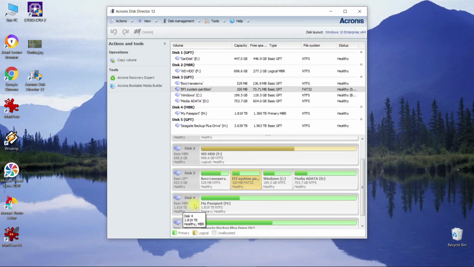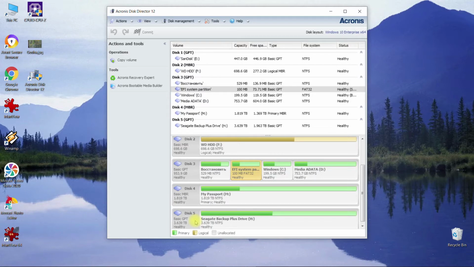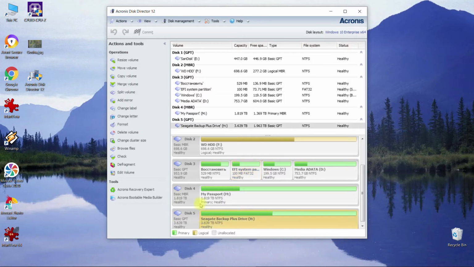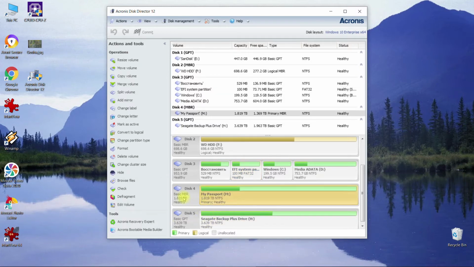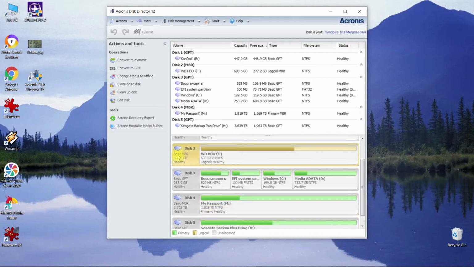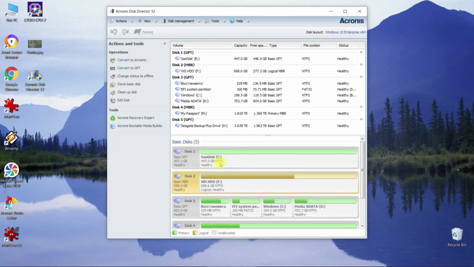Then I also have the first drive. This is my external USB hard drive, and it's also MBR, but since it's a portable one, I don't really care about it because I don't load anything from it, and most of the time it's even disconnected from the computer. And I also have another external hard drive, and you can see that this one is a basic GPT. This is a new one, it's 4 TB versus this 2 TB. The old ones are all using MBR, and the new ones are all using GPT nowadays. But I do want to change this one to GPT, so they all are using the same standard in my computer and this doesn't cause any issues.